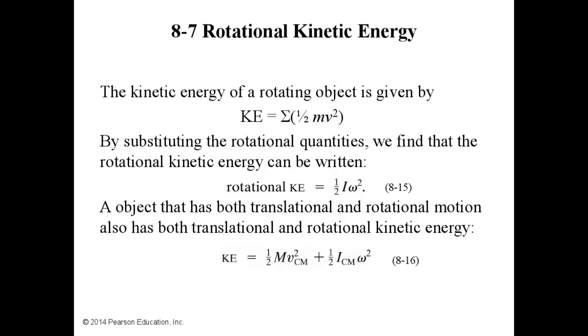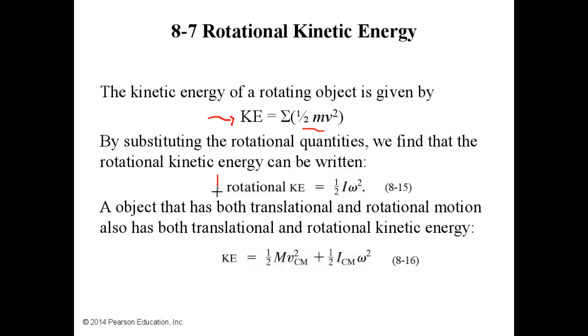So we've covered some basic definitions, some dynamics, and Newton's second law, so now we need to talk about rotational kinetic energy. We can write the kinetic energy as the sum of 1/2 mass times velocity squared. These are the linear definition, and then go ahead and start converting these into rotational quantities, knowing the relationships between them.